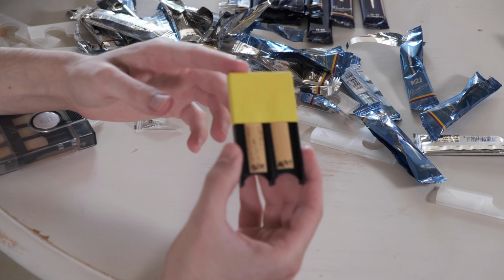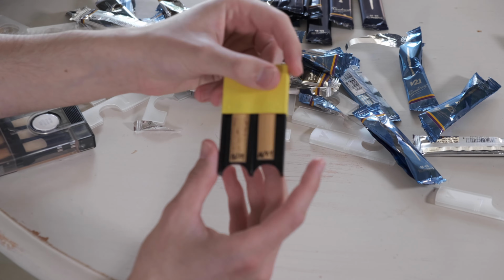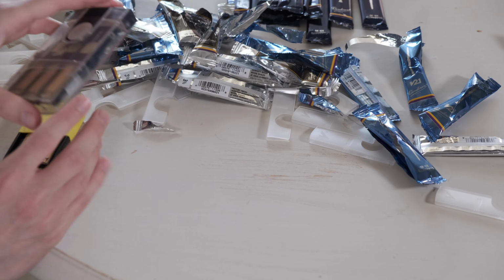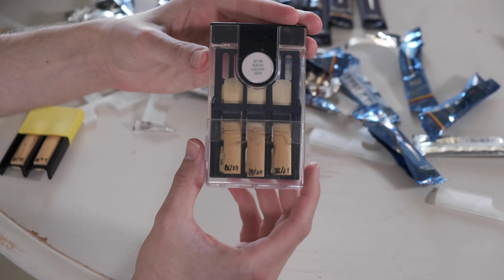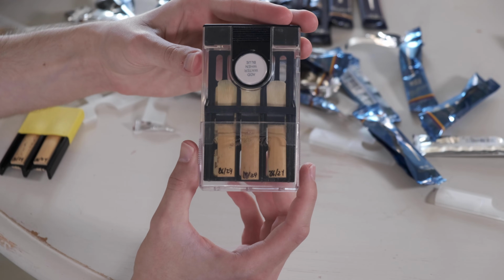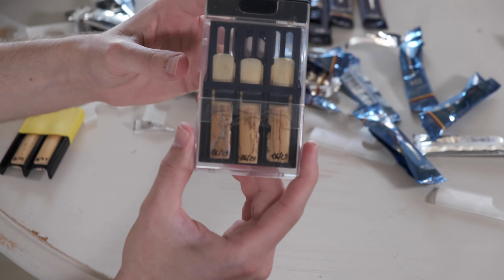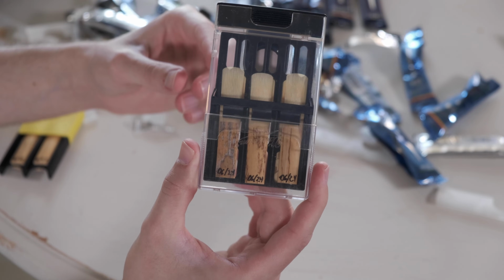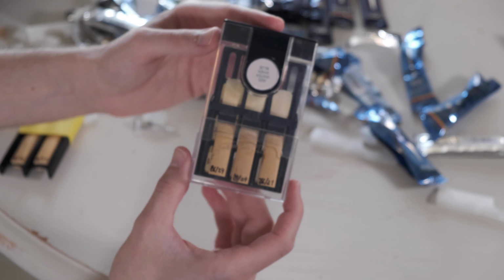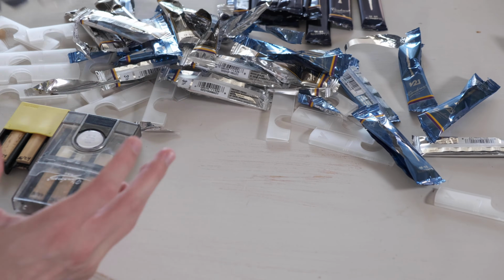And that brings us to reed cases and storage. I've used pretty much every reed case known to man at one point or another. For the last 3 to 4 years, however, I have taken to using a combination of the Vandoren Hygro cases and the Diodario color reed guards. With one Hygro case and one reed guard, I can break in a full box of 10 reeds. Both of them allow for some kind of airflow under the reed, which lets them dry out more evenly than putting them on glass or plexiglass plates.